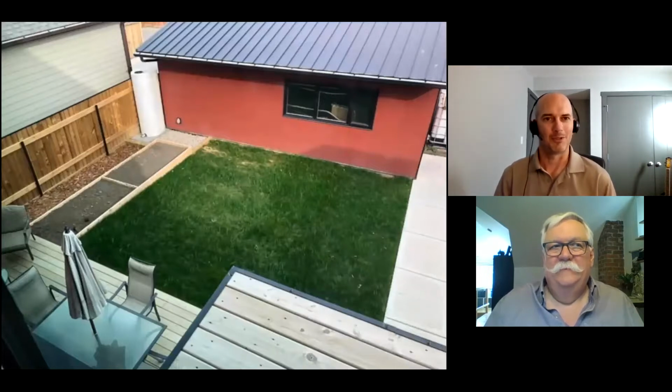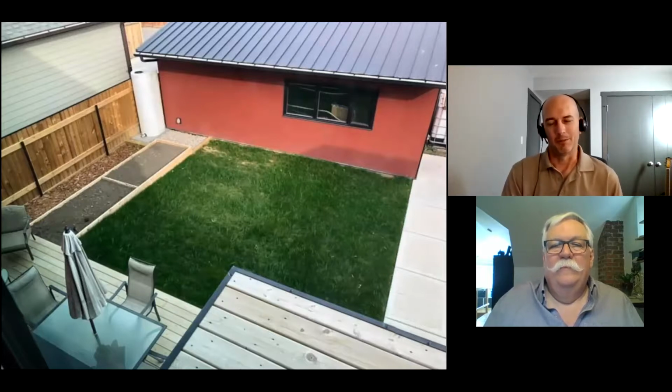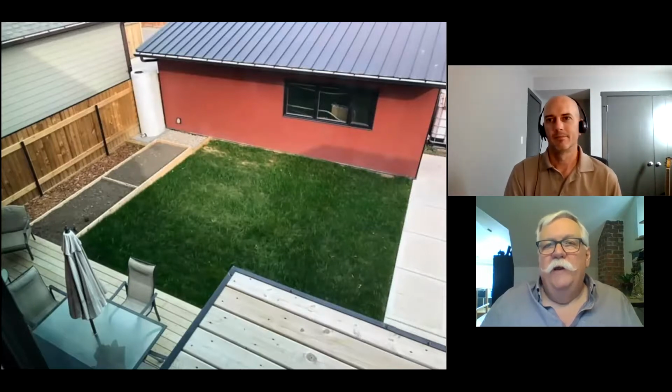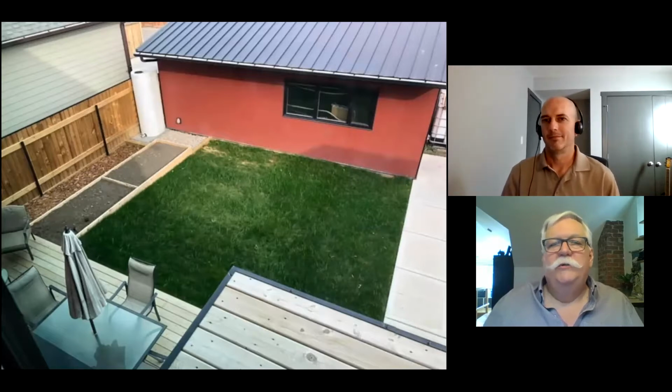As far as our backyard, we couldn't figure out what to do with that space, so we just wanted a flex space. So we put some lawn in. But that lawn, it was seeded and it's a fescue mix. It's more meant for our climate. I think this year, it's June right now, and we've mowed this lawn twice, and you do not have to water it. That's one nice thing about it. It's good enough with the precipitation we get, and it grows very slowly, so you don't have to mow it too often.